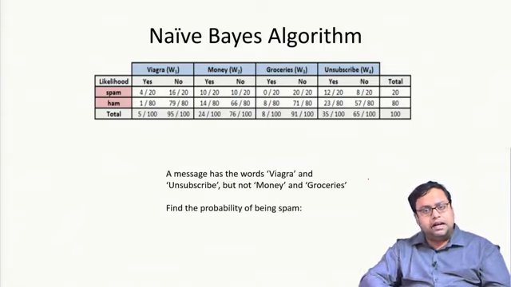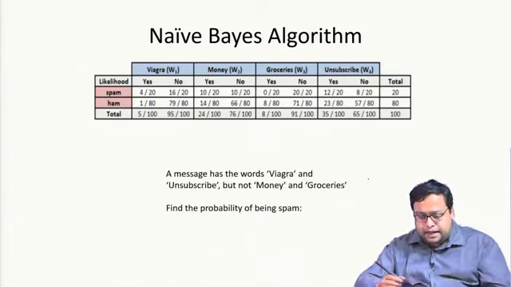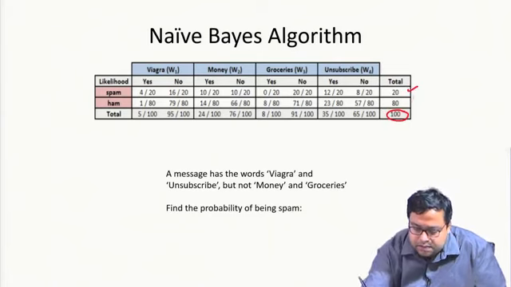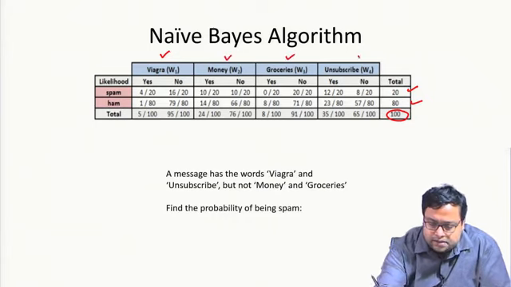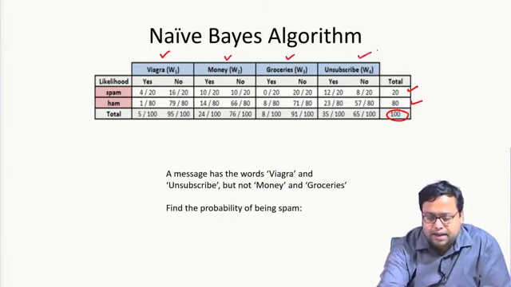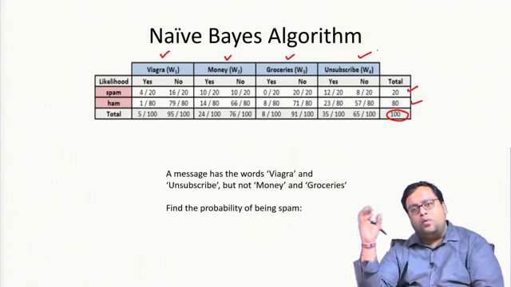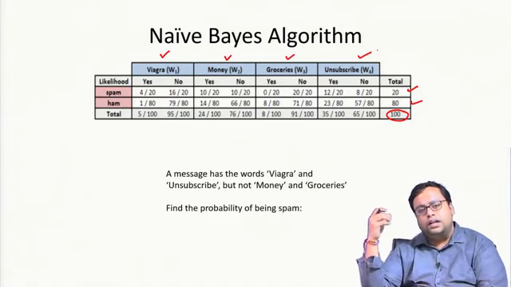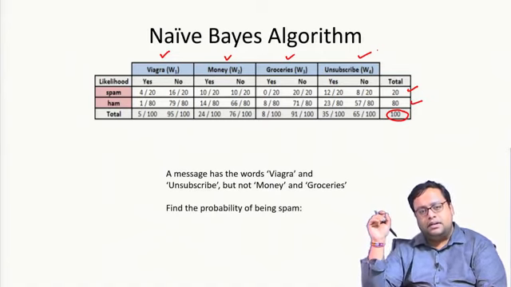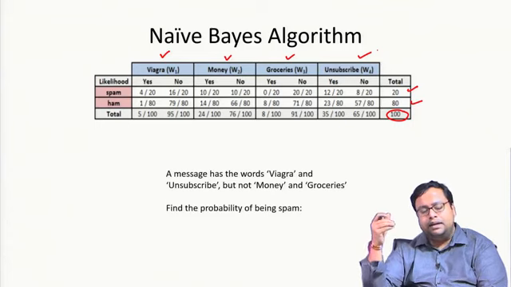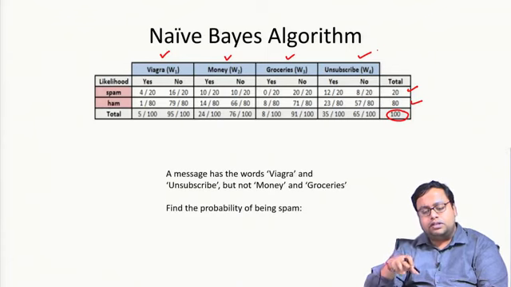We generally do this with multiple words. So, let us say whatever I did for those 100 messages, I got 20 spams and 20 hams, and instead of one word I did it for 4 words: Viagra, money, groceries, unsubscribe. These are 4 words very commonly found when people send mass mails or mass SMSs, mainly in the US probably. These words are very common, and correspondingly the probability distribution is given there.